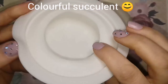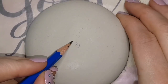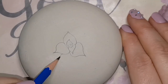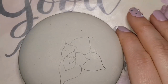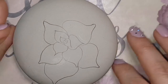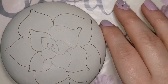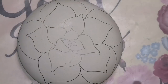Hey guys, welcome back. We're going to make cute little colorful succulents out of these awesome molds — fake art stones made with molds from the Happy Dotting Company. It's about 3.75 inches, less than a pound. It's perfect for doing all sorts of fun things. If you are unable to find round stones where you're from, you can make them. Visit the Happy Dotting Company on Etsy and use my code RACHELSROCKSCANADA to get 10% off when you spend $10 or more.